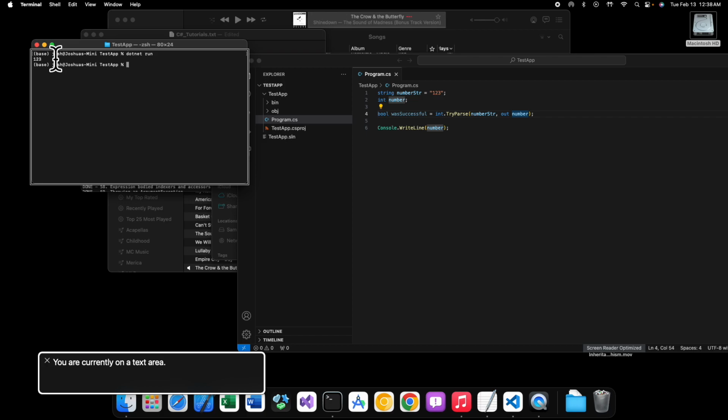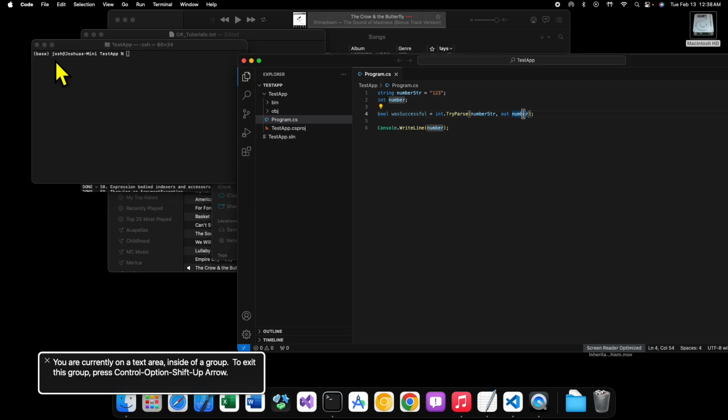But what if we want to print out the number only if the parse was successful? Well, we can do this. All right.